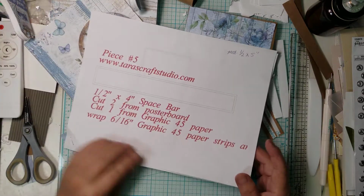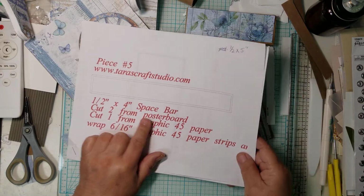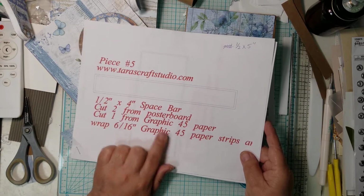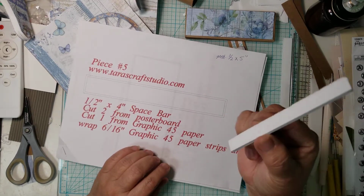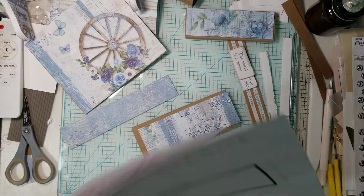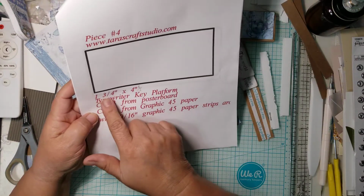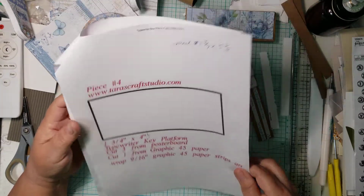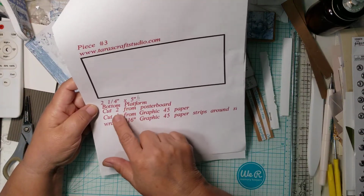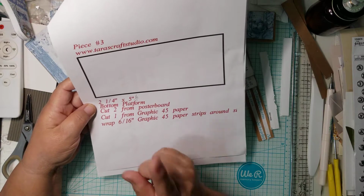Then you're going to need to cut 2 out of poster board, which I just showed you. It's the Dollar Tree poster board that I'm using. Actually, it's not poster board, it's foam board. So you're going to need 2 from the foam board, 1 from the designer paper for piece number 5, which is going to be the space bar. For piece number 4, you're going to need 3 out of foam board and 1 out of the designer paper, and it's going to be 1 3/4 by 4 if you're following along with the pattern. And the last one you're going to need is 2 1/4 by 5. You're going to need 2 out of foam board and 1 out of the designer paper.